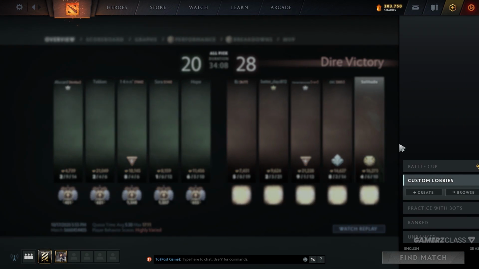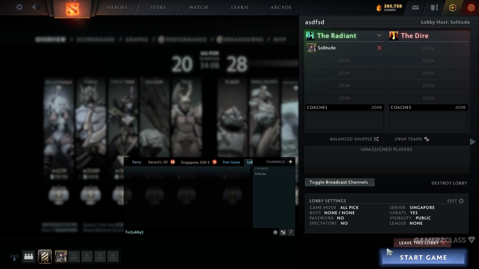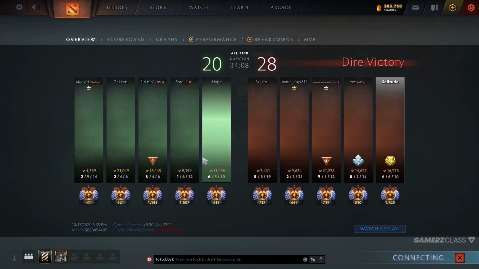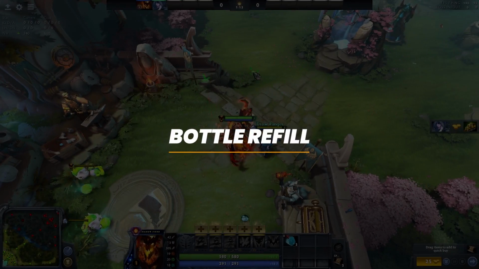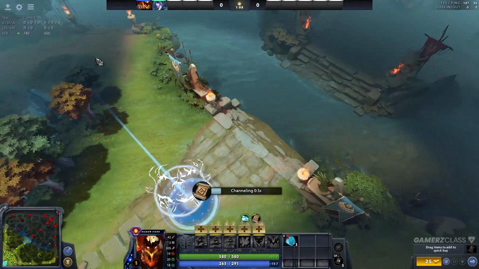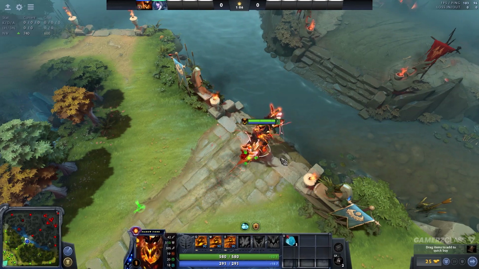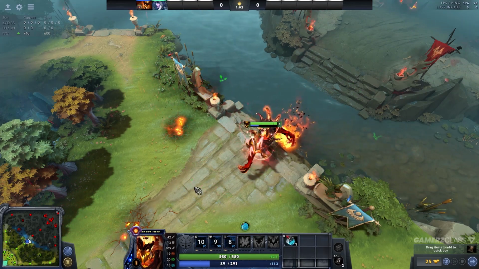So another thing, which I think almost everyone knows, but if you don't, this is also something that will help. Okay, so let's say I'm a mid Shadow Fiend, right? And I'm low on mana. I've used all my bottle charges. I don't have any mana on me.